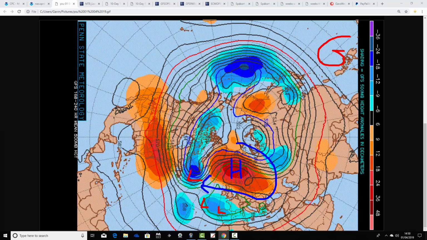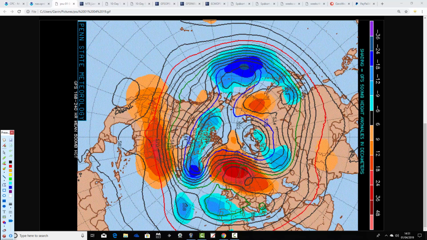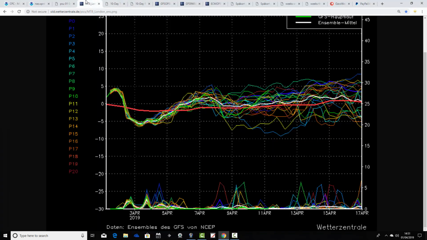Actually, you get some sunshine, easterly winds, and it's not a bad direction for western parts of the country in April. Will probably be quite pleasant there. The main thing, though, is that we're probably going to go back to fairly dry conditions after an unsettled start to April. These are the GFS upper air temperature and precipitation ensembles.